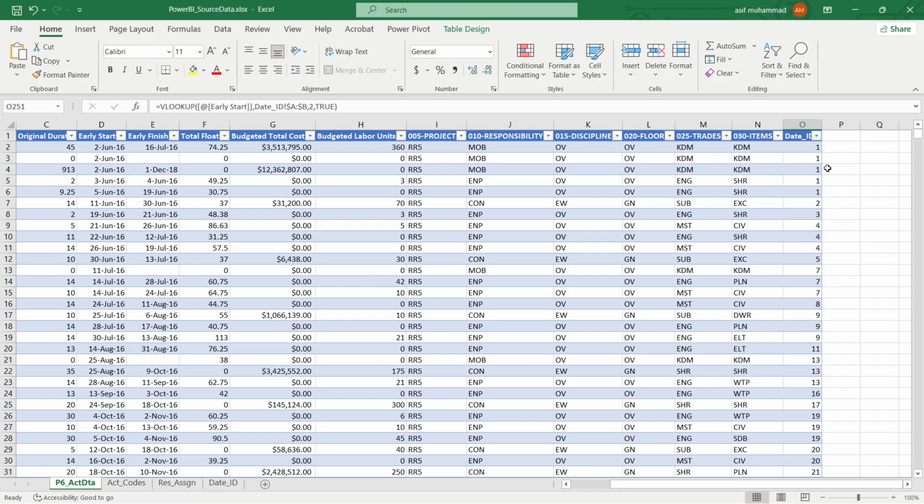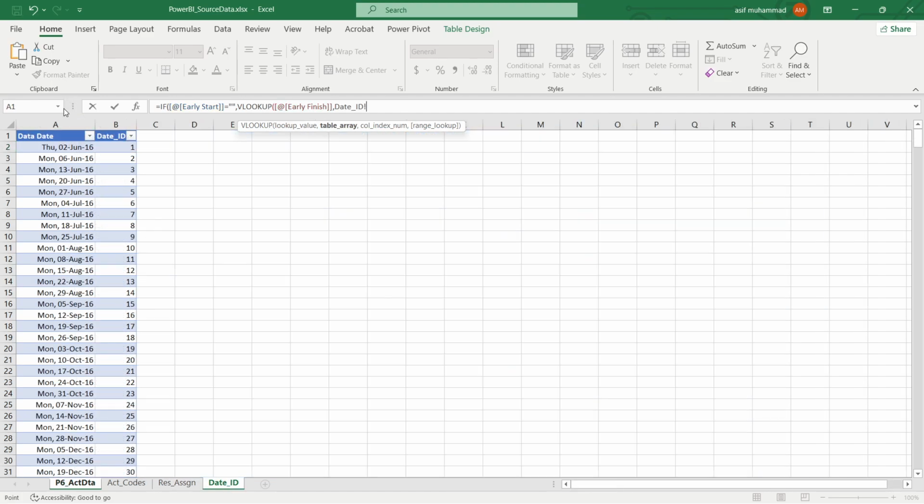So what we can do is put a formula: if the early start is equal to empty, then we look up the finish value, taking the date ID, F4, into index column 2, and we are looking for a true match.